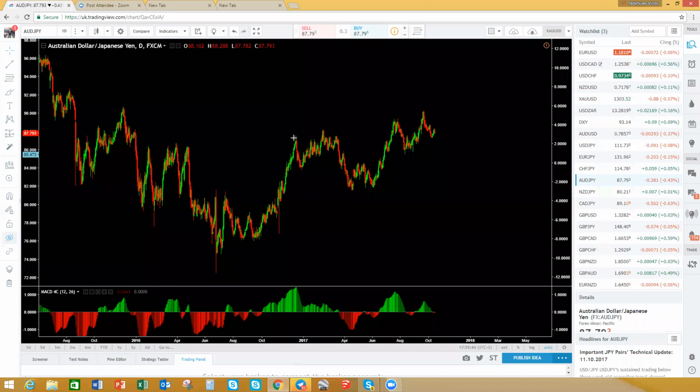Clear impulse. Got the impulse there. Here you've got another impulse. So what is happening after that impulse? We change the color. We are getting an expanding flat. I'm calling it expanding because it has already broken the top of the impulse. Also it looks like we're getting this corrective structure here. This is a daily time frame, so you won't see it clearly. You'll see it when we go down lower.